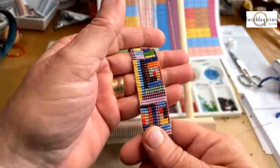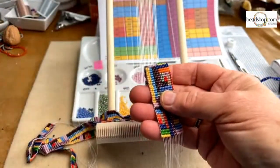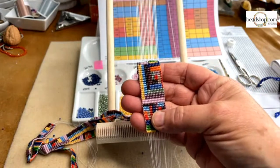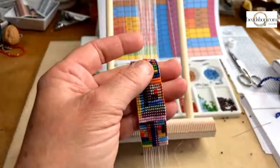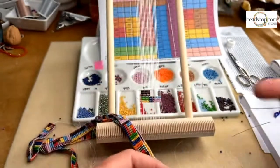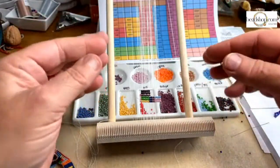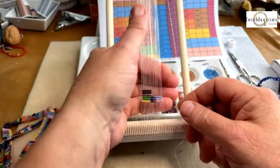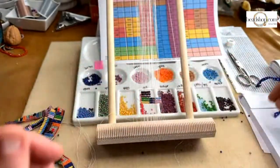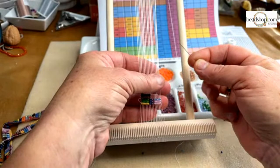A quick question. There was a question that Alice had earlier. When you are pushing the beads after you've woven them, and put the beads in their own little sections, is it easier to leave the needle in the beads when you're placing them, or do you take the needle out and place them? So when I come from the back with the beads on the thread, I don't like my needle being in there. It's much easier with the thread. The thread is much more flexible. You can bend it to your will and then pull all the thread through and then put the needle back through across the top. I don't leave my needle back here trying to push my beads up. The needle is too big, and it's holding the beads from being able to press up in between the warps.